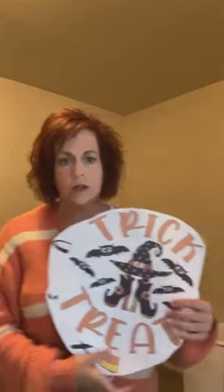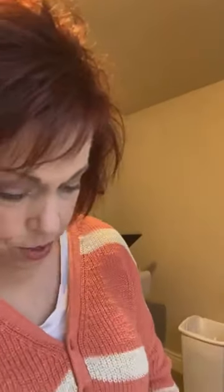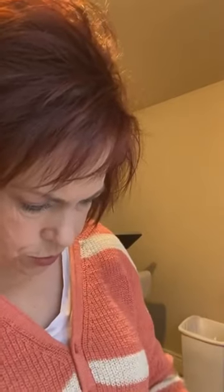These are the designs that we're going to be pressing tonight. So trick or treat and this trick or treat one. I have a cute little niece that wanted a trick or treat bag. So that is what we're doing tonight.